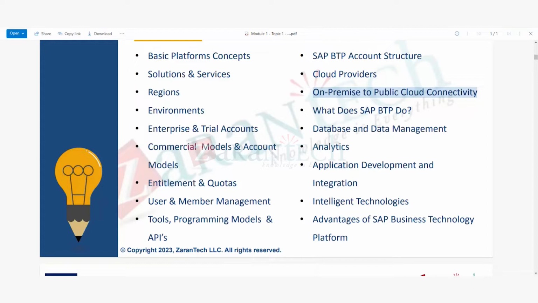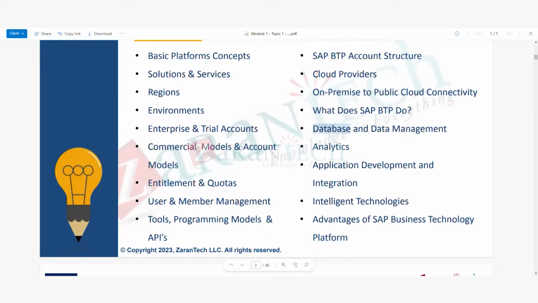For hosting the applications which are on premise to the public through the cloud connector, maybe. And how are we going to do that? Maybe through RFC connections we can connect our on-premise applications like S4 HANA applications or SAP HANA applications. We connect to the cloud connector, and then through destinations maybe we can connect our apps that are hosted on a particular BTP account. Okay, fine.